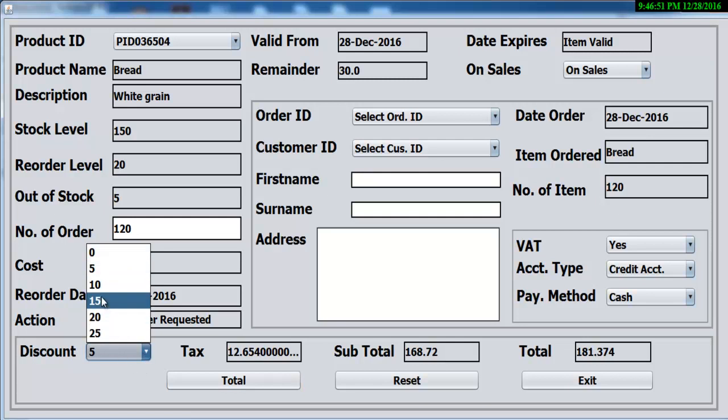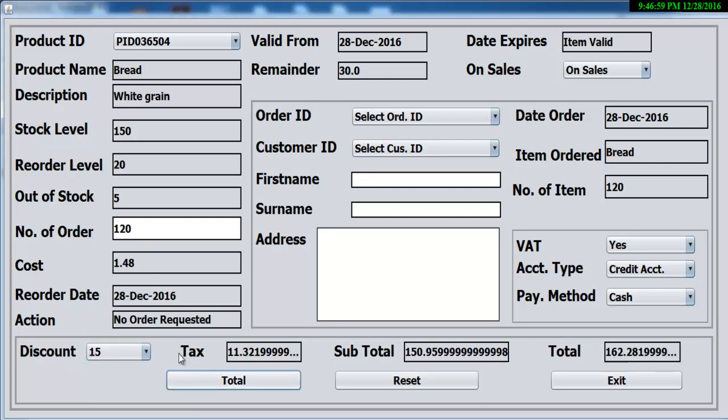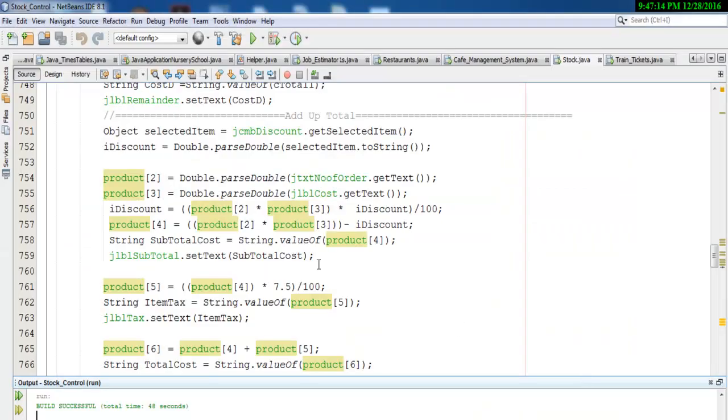Let's say we go for 10% discount. You guys see that? And supposing we go for 15% discount, you see how the discount works. 20%, 25% there.